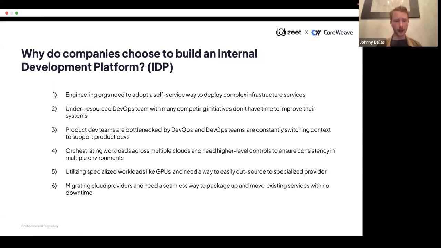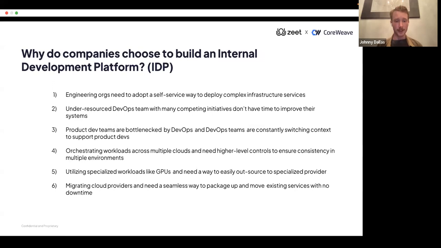One other big category, and I think this fits into the AI world that we're seeing more and more here, is multi-cloud. When you are deploying across multiple clouds, you need a higher level platform that can sit across them and orchestrate common deployments in multiple destinations. Without that, you end up duplicating a bunch of your work and building for one cloud and another cloud, and you don't really get some of the benefits of standardization at a higher level.